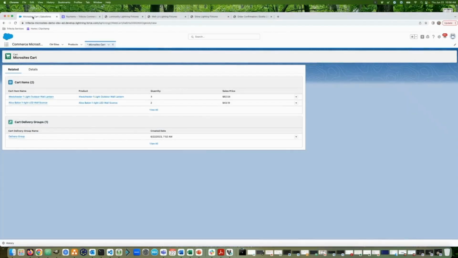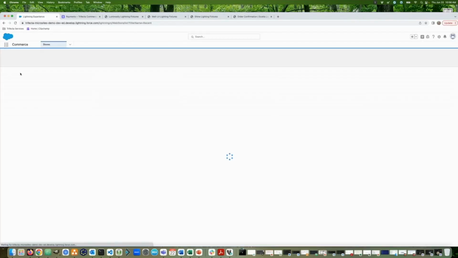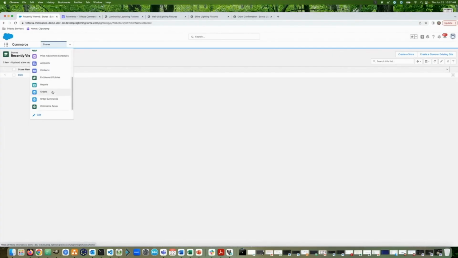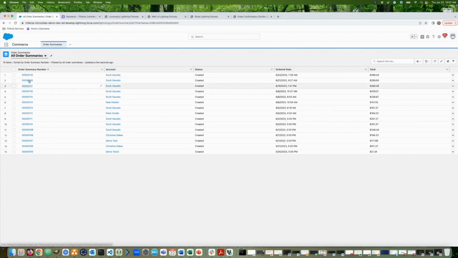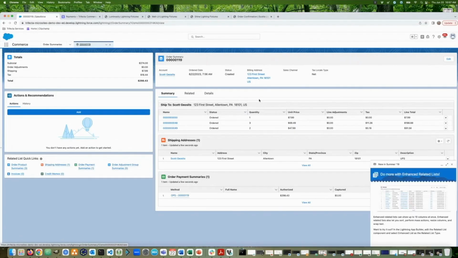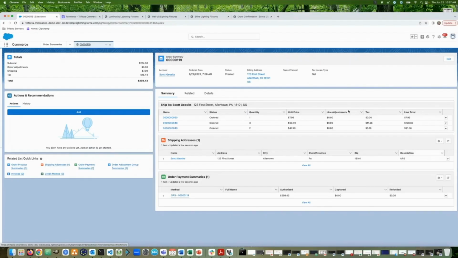Now, let's take a look at the Salesforce view of this since we've explored the site and made our purchase. We're going to log into Salesforce and go to our Commerce application. From there, we can switch the view to see our order summaries. Now what it's done is it's actually taken that cart, created an order from it, and activated it to create the order summary. If we go to All, we should see the newest one, which is going to be 119 that we just created. And now your summary's in Salesforce in the Commerce system, just like you would take through your main Commerce site. So you can now route this through order management through OMS to start doing your fulfillment.